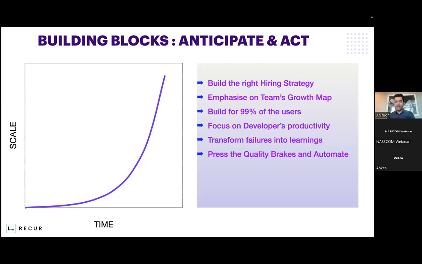Developer productivity is a very important aspect. Inefficient branching strategies, zero automation in deployment, no automation in testing, no quality gates — everything falls apart once your team grows. Everybody is frustrated putting in 150% but the project is not going at the speed it should. We don't have a defined CICD, we don't know what to automate, no defined branching strategy, someone merges into your branch and there's a merge conflict. Focus on developer productivity. We need to set that DevOps culture from day one. You cannot implement everything from day one, but set up that culture and slowly put levers into that function.